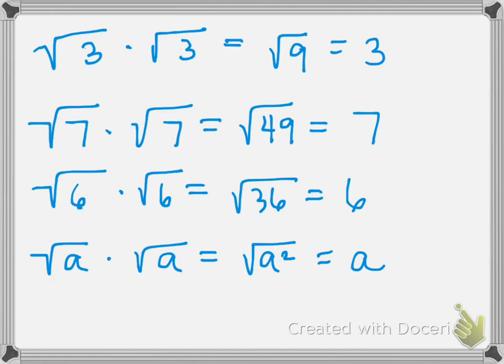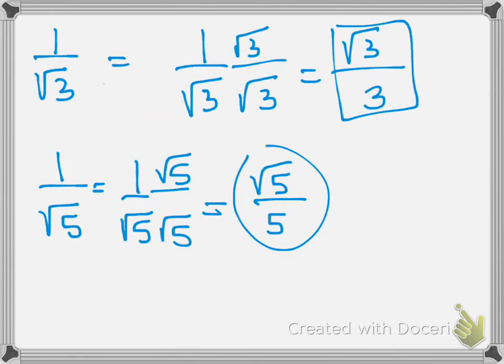This is called rationalizing the denominator. If you have 1 over a square root, the way that you get rid of the square root out of the denominator is you multiply it by itself, because that will give you the plain old 3. So it's okay to do this, because this is like multiplying by 1, and you can always multiply anything by 1. So this is sort of the trick for rationalizing the denominator.